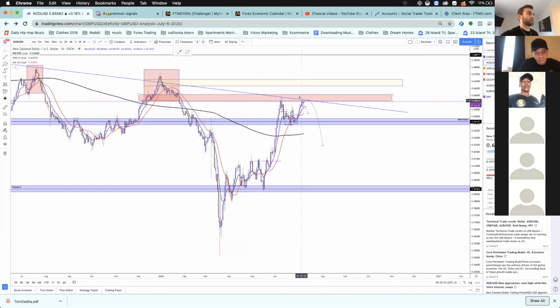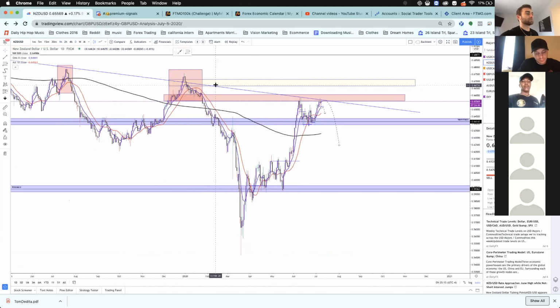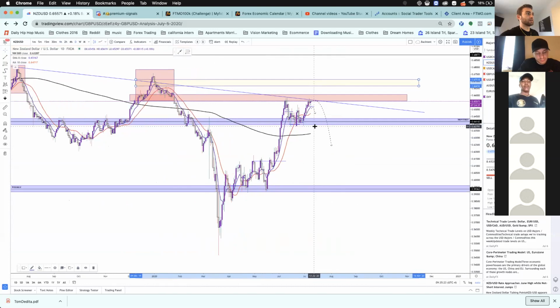If it does break this trend line, like I said, we're going to then target this supply zone up here, which I have marked, and we'll look for reversals again on the 1-hour, pretty much in that area. So we'll see how this shakes out with NU. I'm just going to put this. I always put red for pairs that I'm on the daily or the 4-hour time frame. I'm waiting on NU for days. Yeah, I mean, NU is going to set up nicely. We just got to be patient.